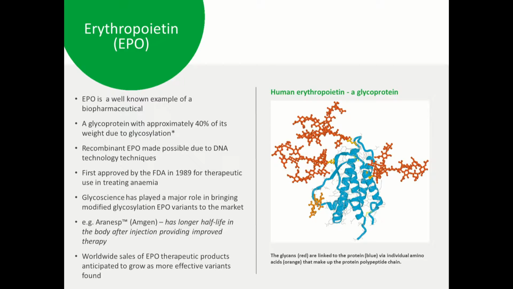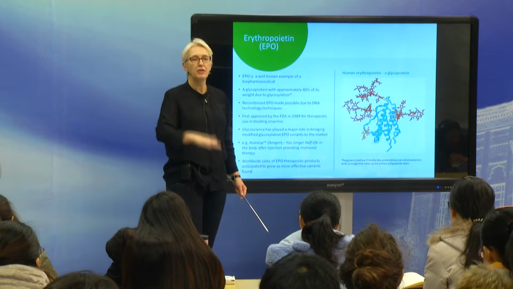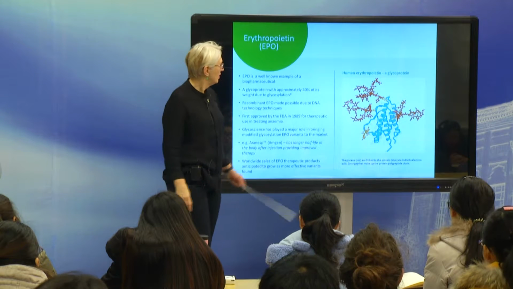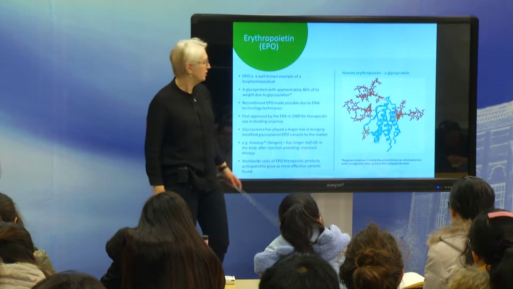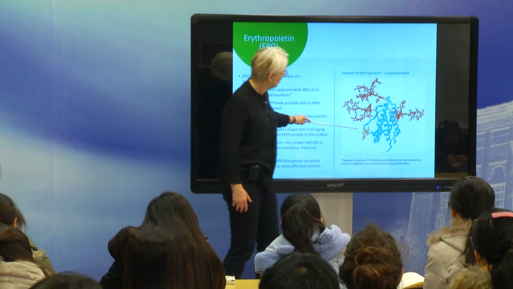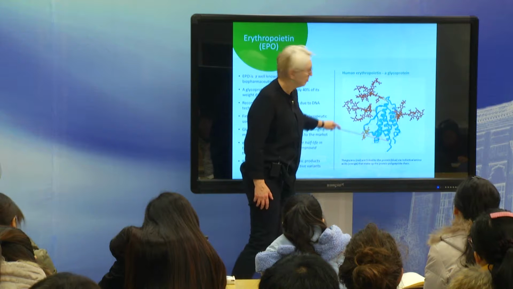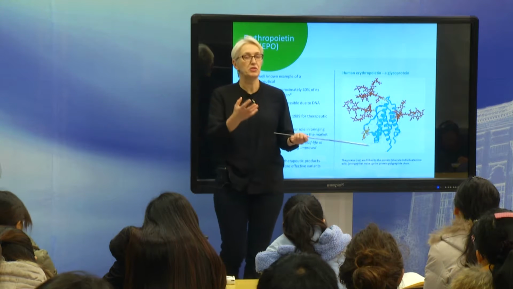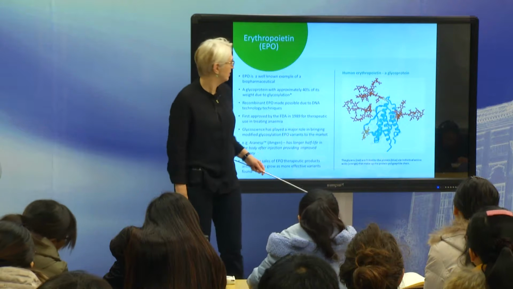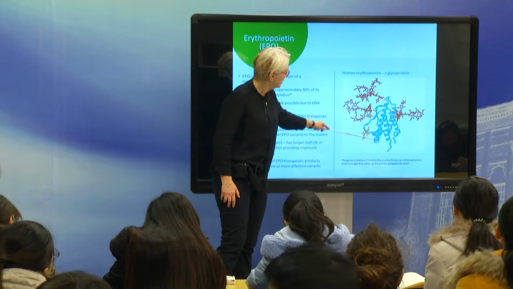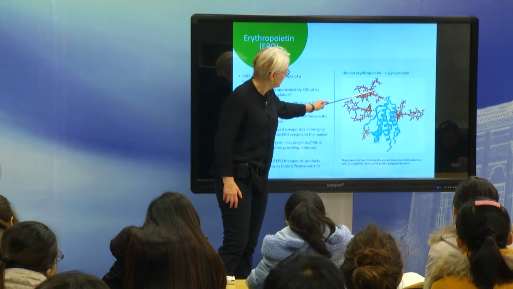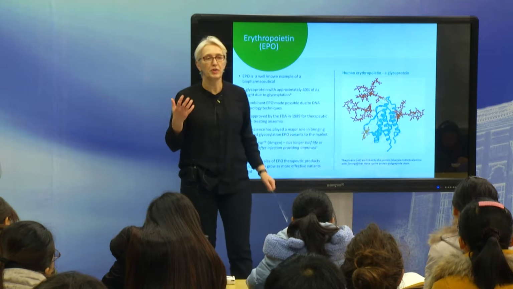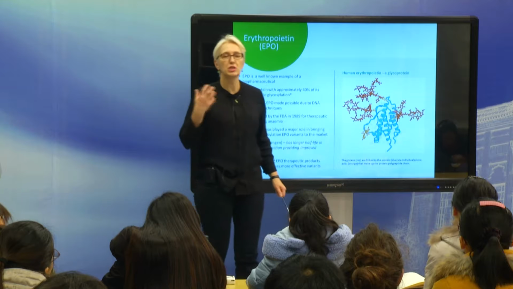It's a beautiful story of medicinal chemistry, where someone recognized that EPO in our body is the key hormone that regulates red blood counts. If you inject EPO into people, their red blood cell count goes up. So a company called Amgen in California produced this protein, and they found that this protein can be expressed, and it actually even interacts with its receptor, the EPO receptor. The biology is quite complex, but it only really is active in the body if you put these carbohydrates on, and that's to provide stability against degradation and also targeting of the protein.